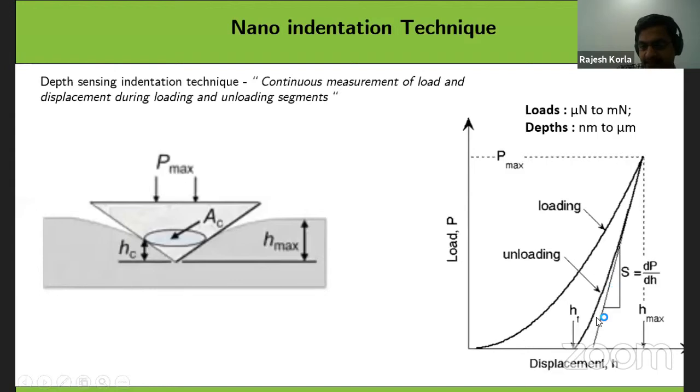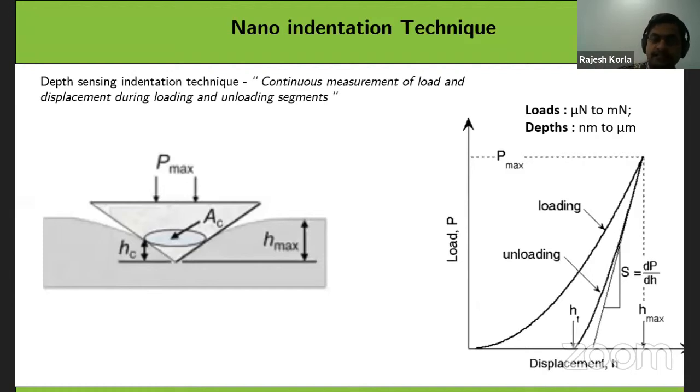After this elastic recovery, this displacement gives the hc, which is called the depth of the indentation after elastic recovery. From hc you can calculate using a shape function. This shape function depends on the particular geometry, and I will show you. Meanwhile, as I explain, you can use Berkovich or different geometry tips. For each tip, a particular shape function is available, which relates a constant with the depth of the indentation. For example, you multiply that constant with the depth of the indentation and you get the projected area.